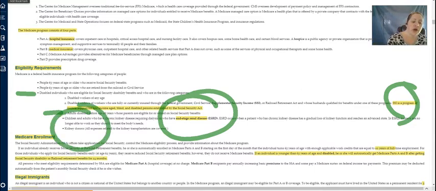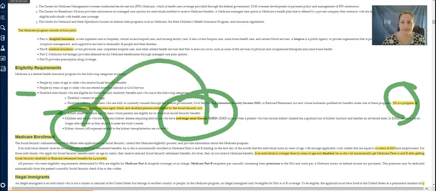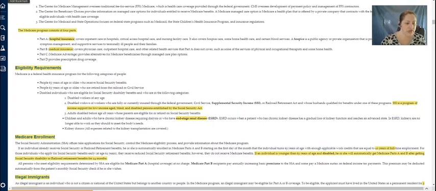Medicare will also cover the kidney donor who is donating the kidney to somebody who's on end stage. Now, that kidney donor isn't on Medicare for everything, just the kidney donation expenses. So what they're doing is paying for this person to get healthy. So those are our qualifiers to be on Medicare.